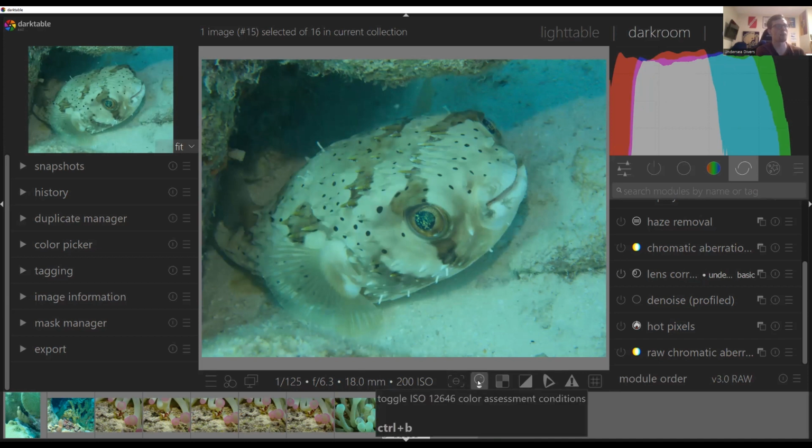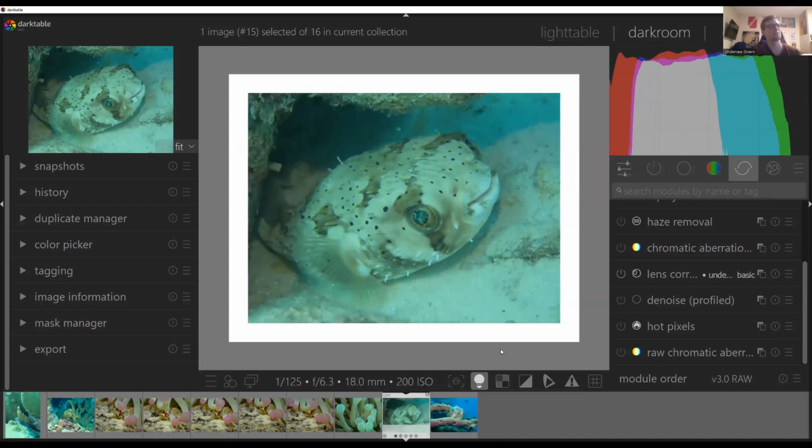Now, if we go to the next module over here, it says toggle ISO. We click this, and it's basically going to zoom out a little bit and add this white border. Sometimes when you're editing pictures, especially doing a lot of color correction, you can get lost in the weeds, lost in those colors. You lose sight of what looks natural, what looks real.